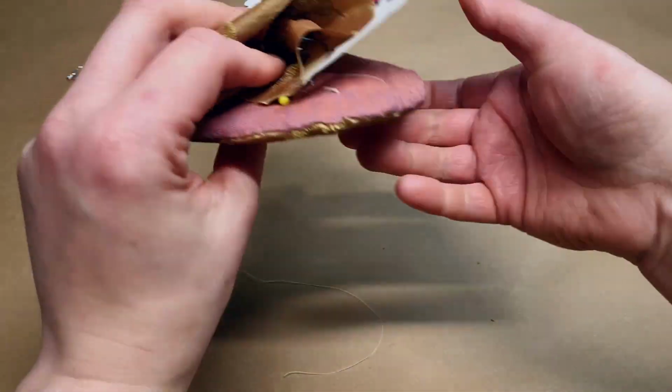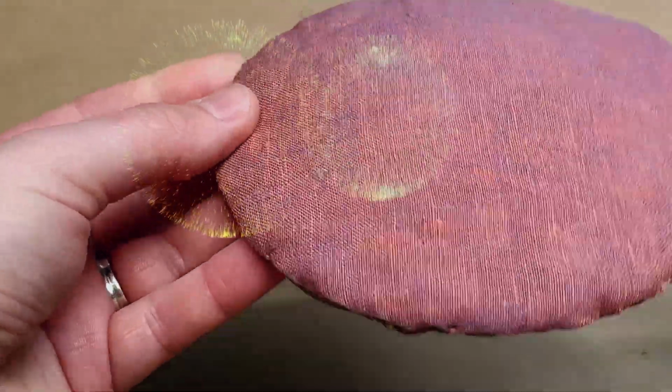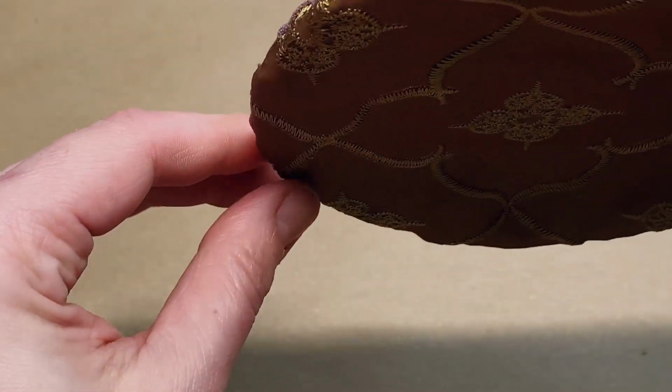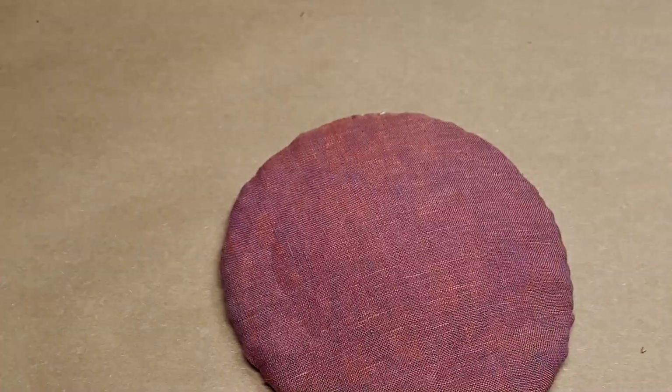And while it is very finicky, and sometimes you get these kind of uneven edges, one hopes that from the stage, they're not as noticeable. But this is the technique that would allow you to just use your lining and your fashion fabric to finish off your hat.